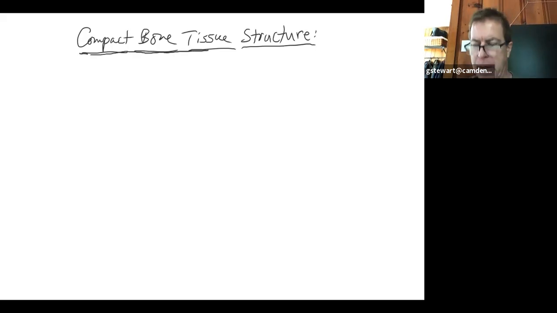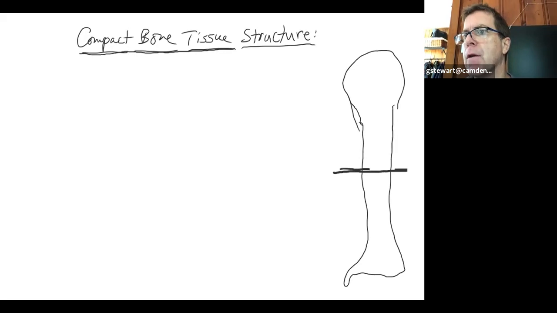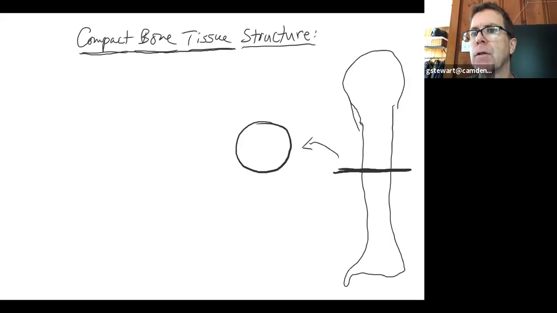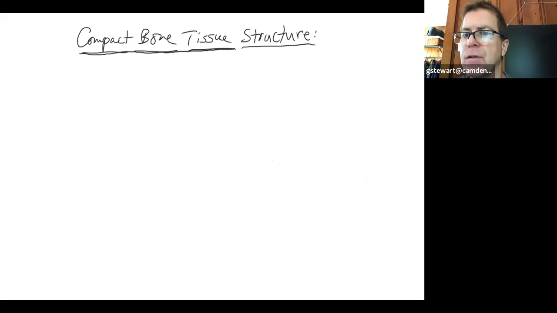So we're going to look at it with a microscope. Really quickly, if I take a typical long bone like this, we know that most of the compact bone is in the shaft or diaphysis of it. If I slice this bone right through here and I turn it on end, we'd have something that looks like this, because there's the medullary cavity in the middle, and this is all compact bone. That's what we're going to look at now under a microscope. So let me erase this really quickly. That's just to give you context reference of what you're looking at.